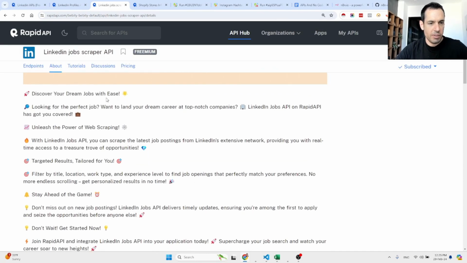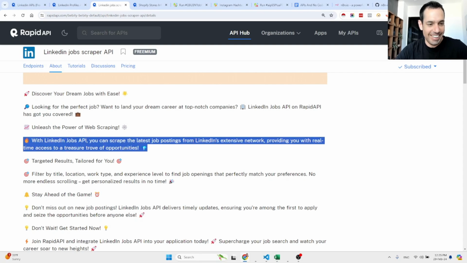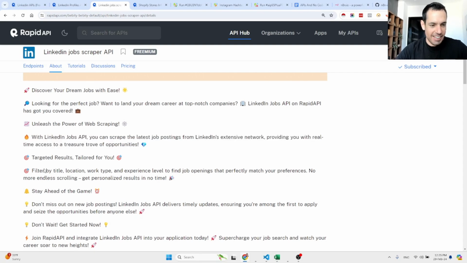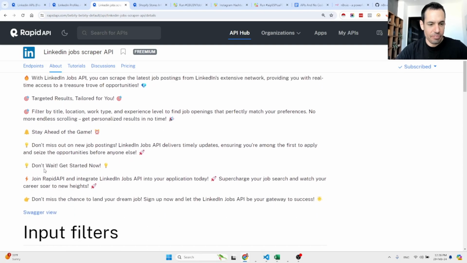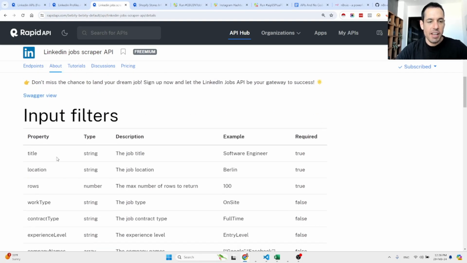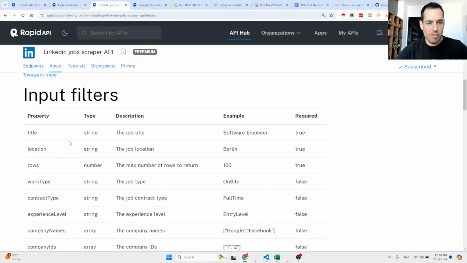So let's see the description of the API endpoint. Discover your dream job with ease, looking for the perfect job. You can see it was generated with GPT, like the massive amount of emojis. Basically, you provide the input filters: the title of the job post, the location of the job post, for example Berlin.